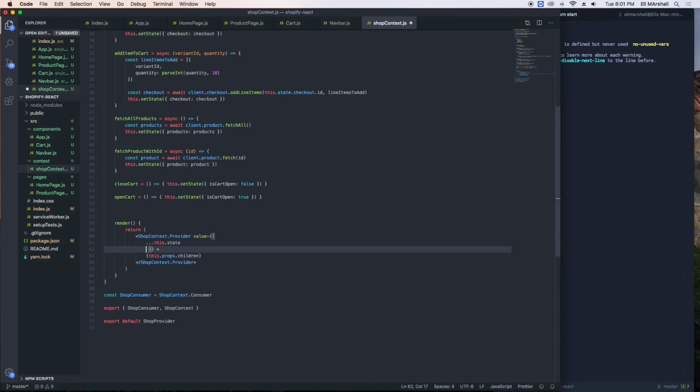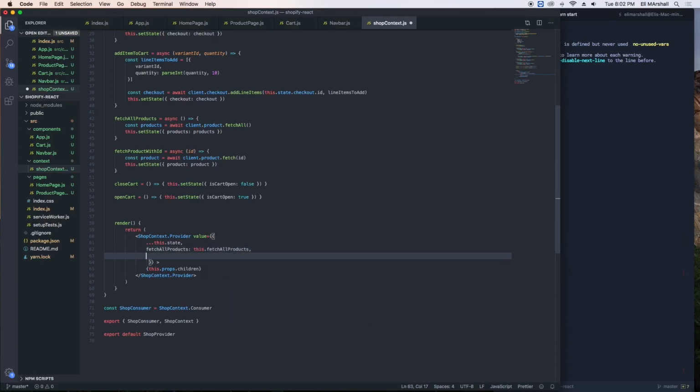Let's go ahead and add these to our value and our context so that we can access them through our child components. So fetchAllProducts, this.fetchAllProducts, perfect.